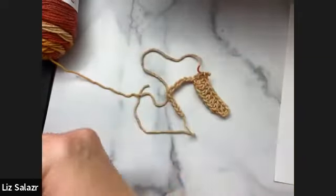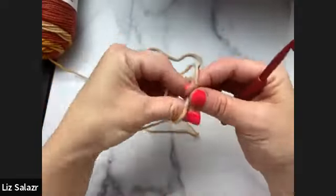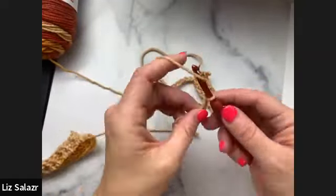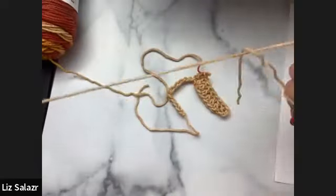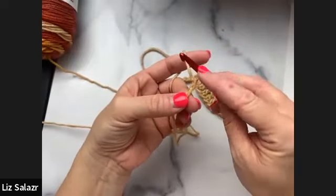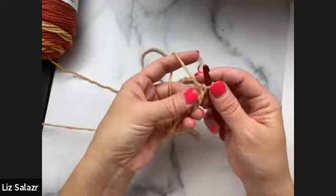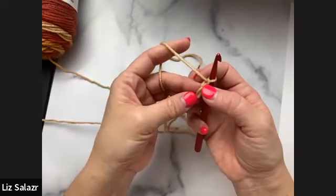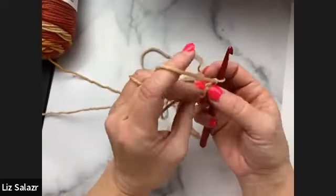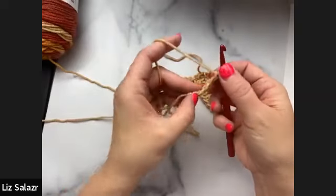Let me show you real quick, just for someone who asked. Let's say this is my starting chain, 1, 2, 3, 4, 5. What you do is you count, see this loop that's right on the hook, this first one, that doesn't count as anything because it's not really a full chain, it's just a loop. So this right here is the first chain from the hook, this is the second, and this is the third. That's just the back of the chain, it looks like this on the other side. First chain, second chain, third chain from the hook.